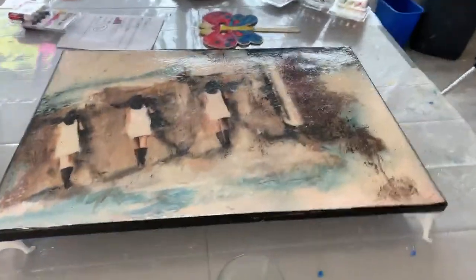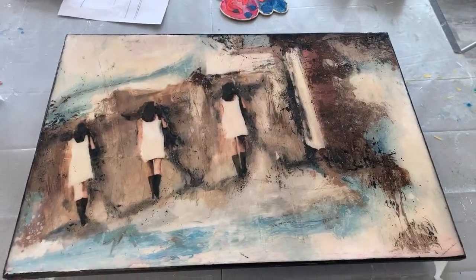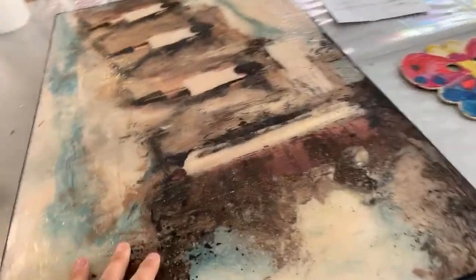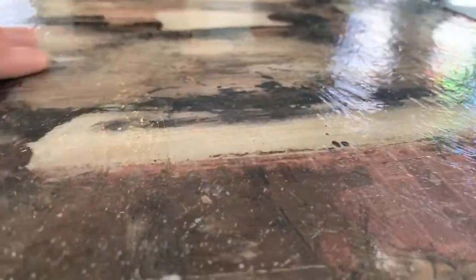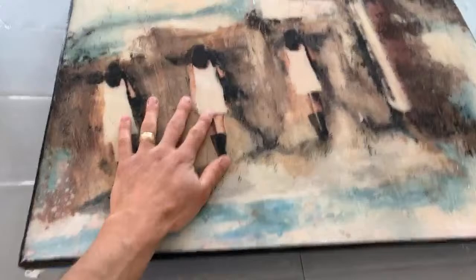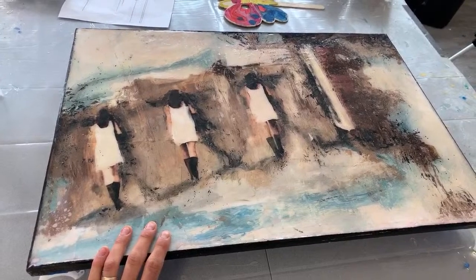All right, and the last thing that I want to do, this piece is about 10 years old. Look at it. I just love this piece. Now, before I discovered epoxy resin, I was fooling around with different top coatings. This is a gel medium. That's all it is, a clear gel medium that I painted on a bunch of times to get a really thick coat over top of this painting. So I'm gonna add a coat of ArtResin over top of this gel medium. And then I'll just love it even more.